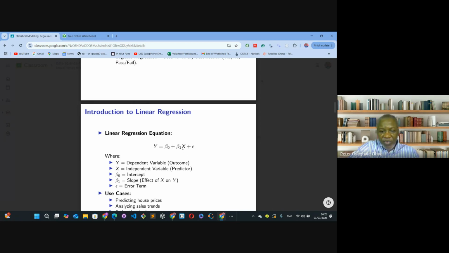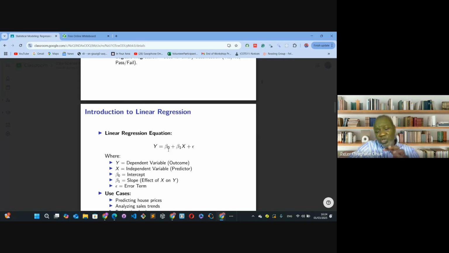So x is a variable that changes, y is a variable that changes, but beta naught and beta 1 are your estimates that you need to get. So when you now get beta naught, we call that beta naught cap because it's an estimate, then beta 1 cap.